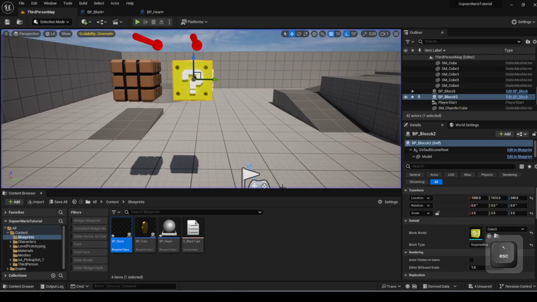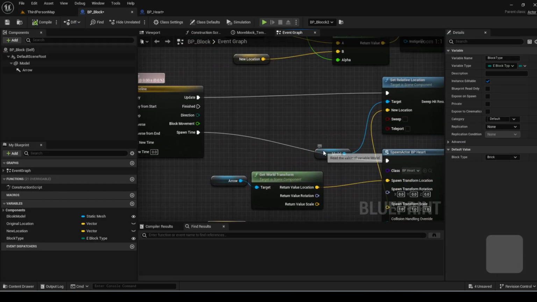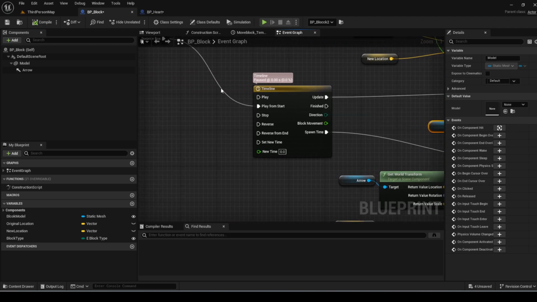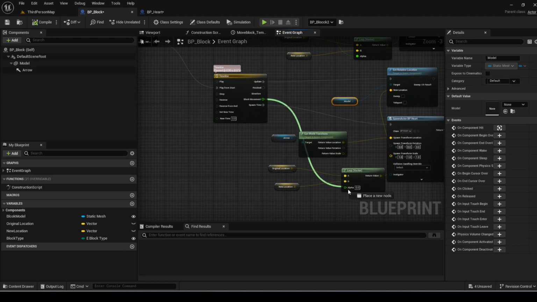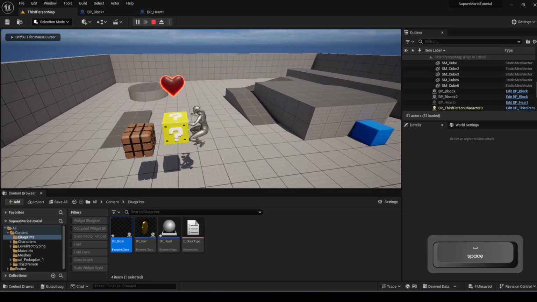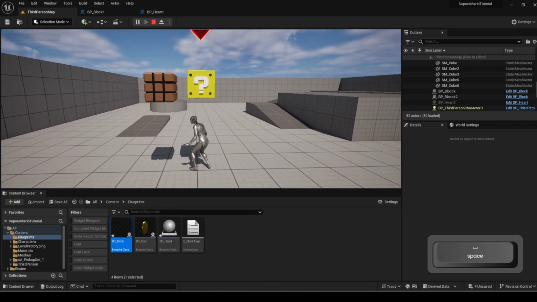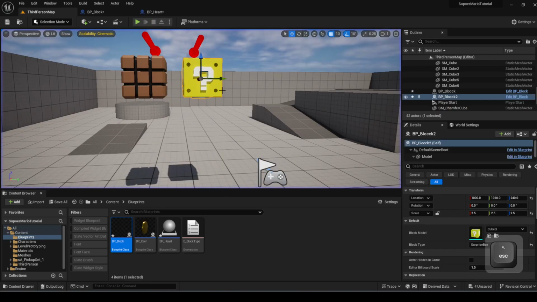But it's not moving. Why? Let's see. Model update. Oh, of course, again, same mistake. Nothing is connected here. I think it's too high.